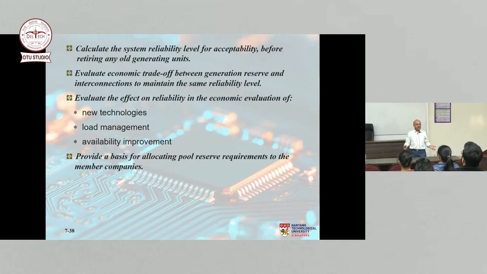So when you are about to retire an old unit, hydro units probably have a lifespan of 50, 60 years, same for nuclear units. When you are about to retire and the load is going up and up and up, and you have not installed enough generation in the past few years, then you can delay the retirement, right? As long as you have the tools to find out how degraded your reliability will be, and evaluate economic trade-offs. I mentioned yesterday the cost-benefit analysis. So that's something that you must also do year by year, if not earlier.